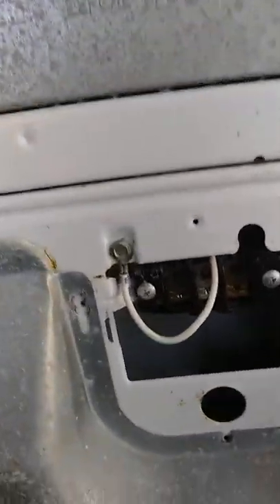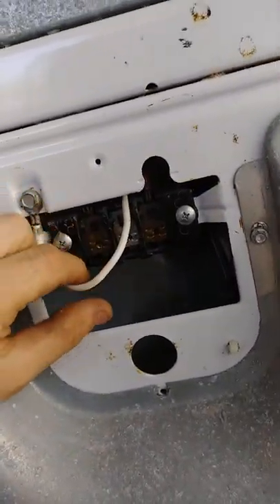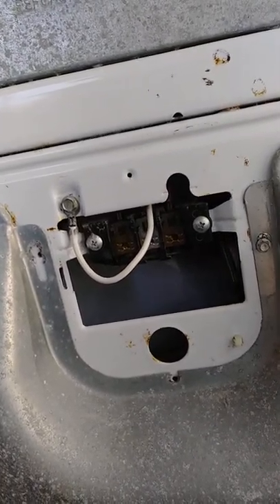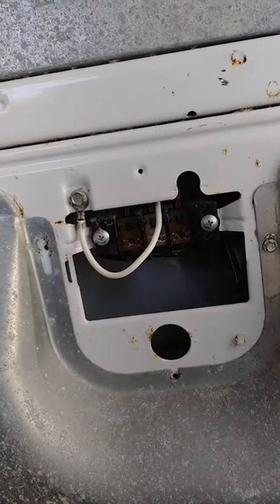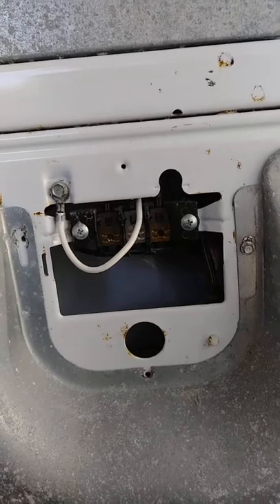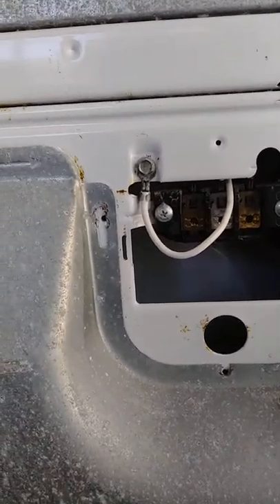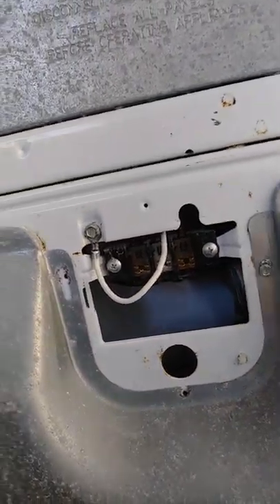This is another matching set from the scrap guy. He said a common thing is they're missing the power cord. Thankfully my grandpa has a few extra of those, and the scrap guy said he'd sell me extra — or just give me all the extra parts and some power cords for cheap if I want them, so it might be worth it.